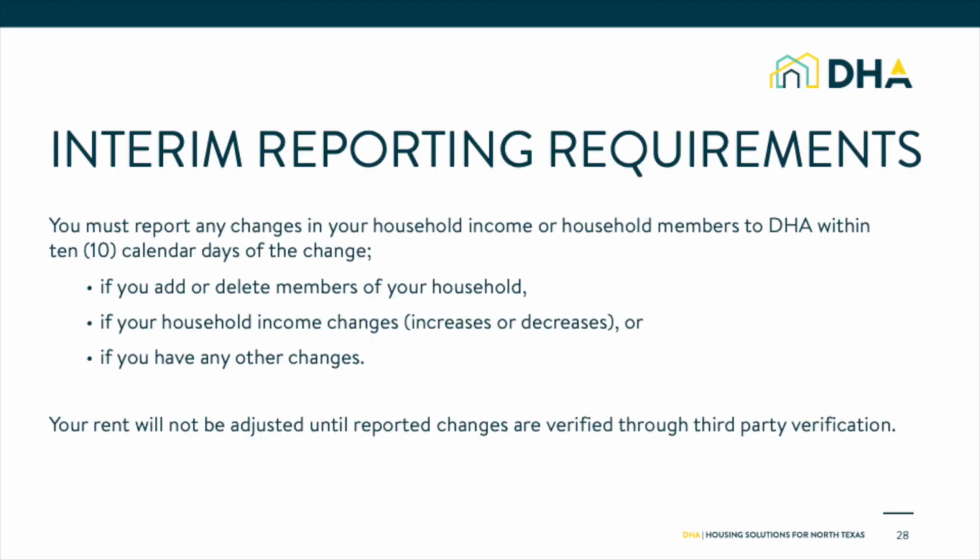You are required to report increases or decreases to your household income, or if you have any other changes. Your rent will not be adjusted until the change you report is verified. All changes are verified through third-party verification. If you are not sure what you need to do, your DHA leasing professional can help.